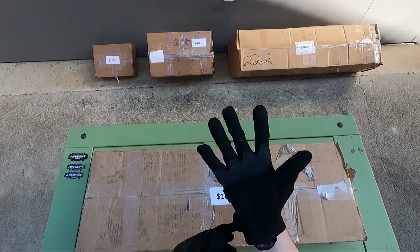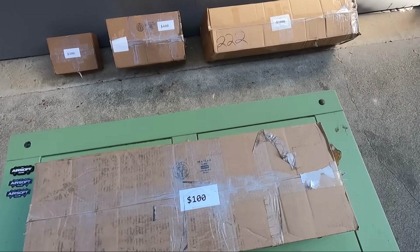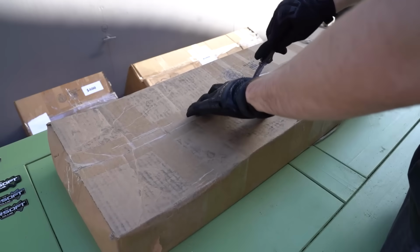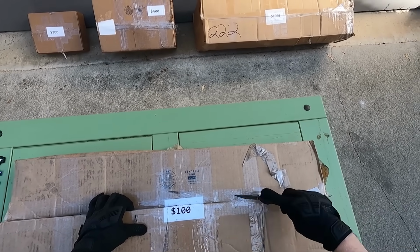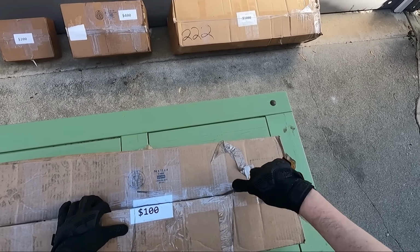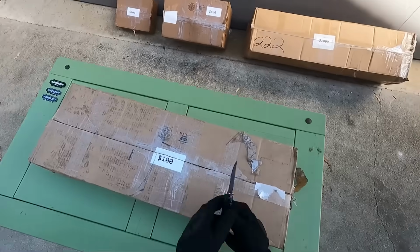All right, so starting out with obviously the cheapest, the $100 mystery box. We're going to start with the least and work our way up to the most expensive box. Usually, from my experience with the $100 boxes, you get maybe a spring sniper or a spring shotgun or something like that with some accessories, but I won't be 100% sure until we actually unbox this. So I'm curious to see what we got. Sometimes you just get the gun itself, and other times you actually get some accessories too. So we'll find out here in a minute what we actually got.